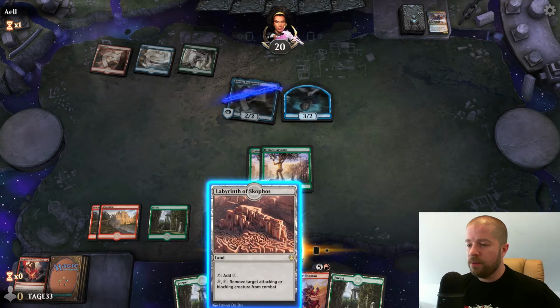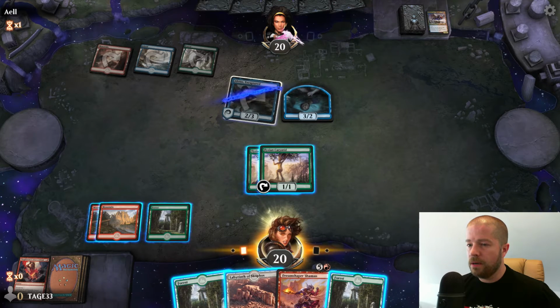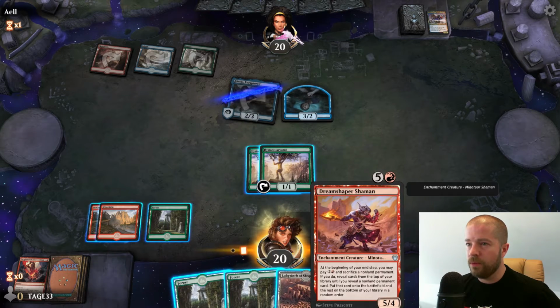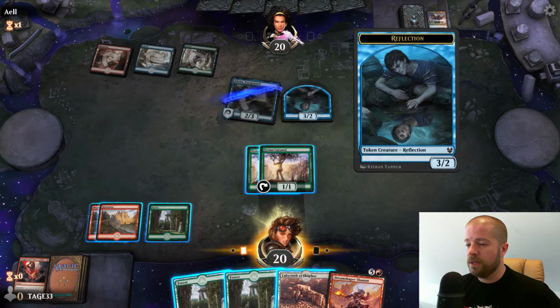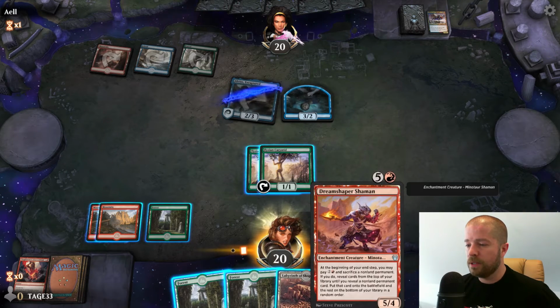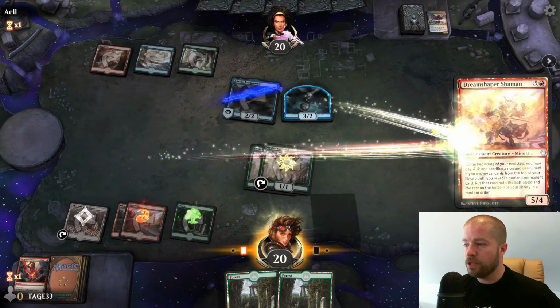Do we play the Labyrinth of Scophos now? It doesn't come in tapped. Again, we can play the Dream Shaper Shaman right away. Opponent's playing 3 colors. Wow. The Labyrinth of Scophos would let us remove something from combat before we swing with the Shaman, so I like that. So we're going to do this, and we're going to do Dream Shaper Shaman.